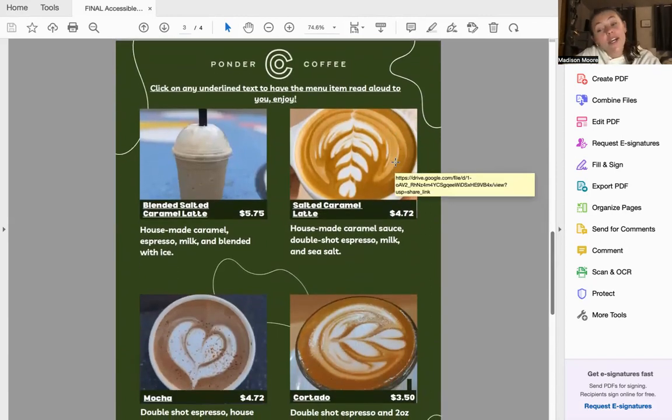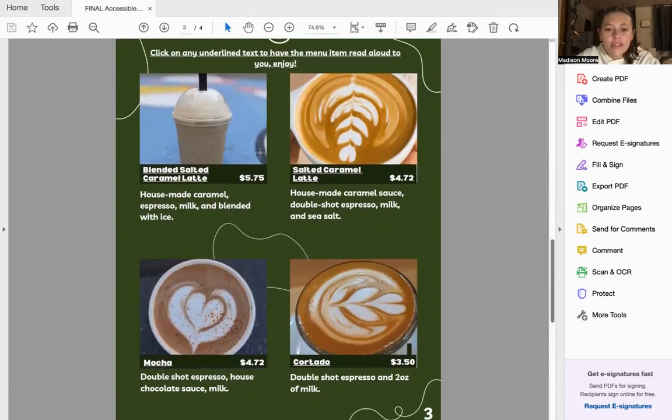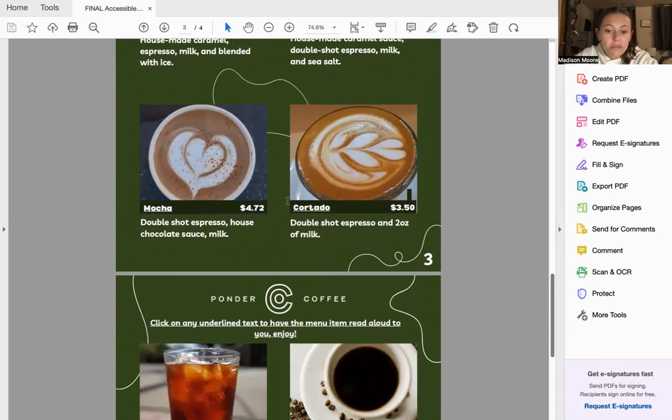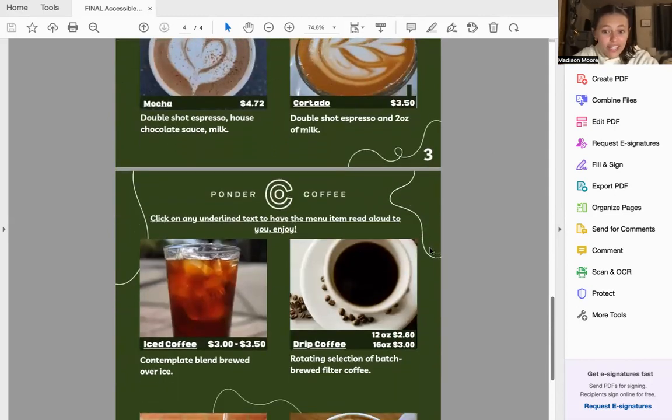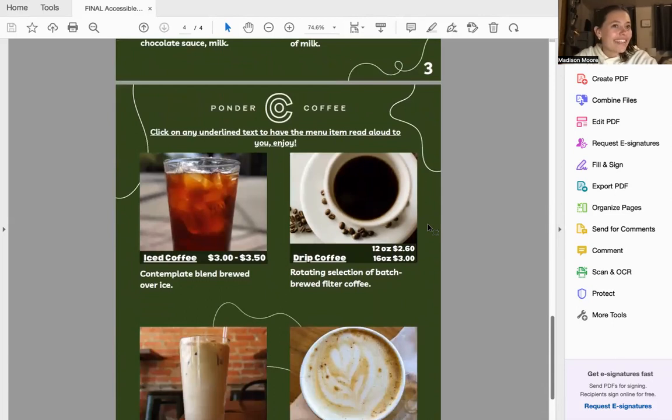Next, I did a drink menu as well. So same idea, same links, things like that. Reading the menu out loud and just giving people a taste of what they have to offer and what it looks like. I know that personally, coffee is so expensive to me, and I'm so sorry if you hear people yelling. Coffee is expensive to me, and I definitely don't like to go out of my comfort zone often with it.